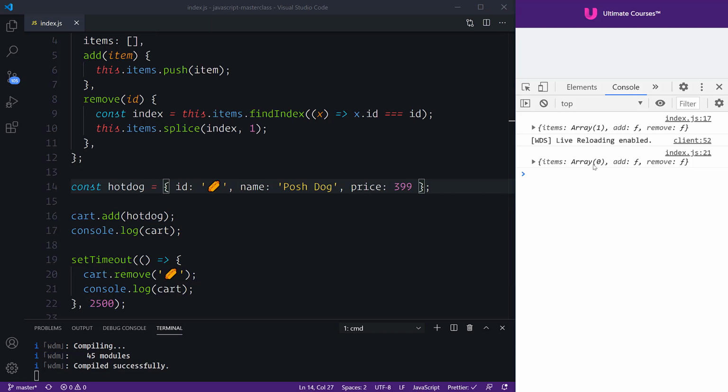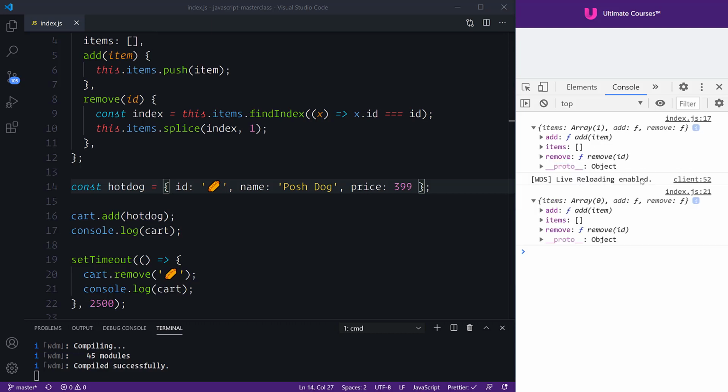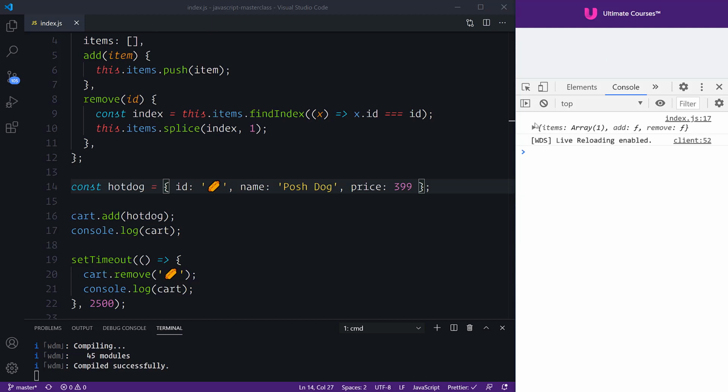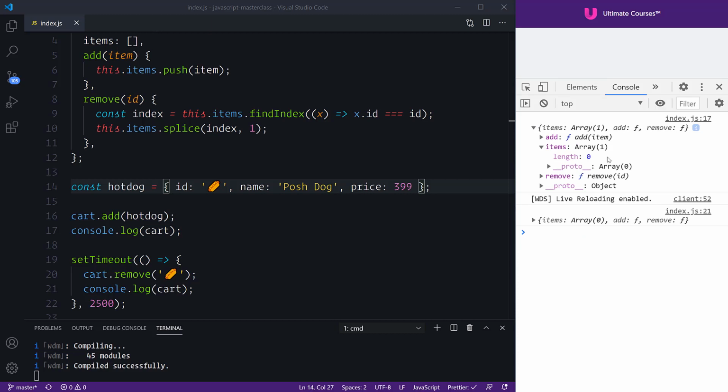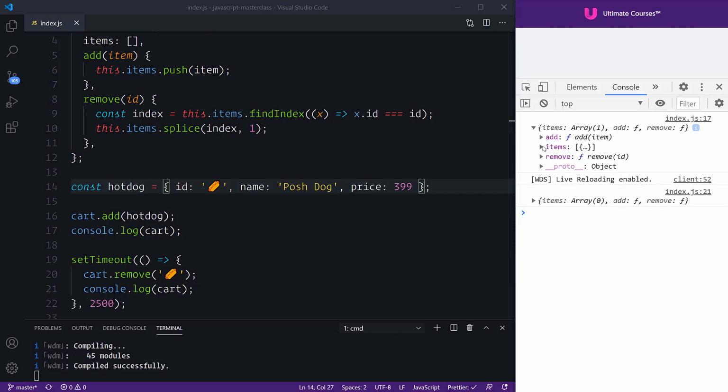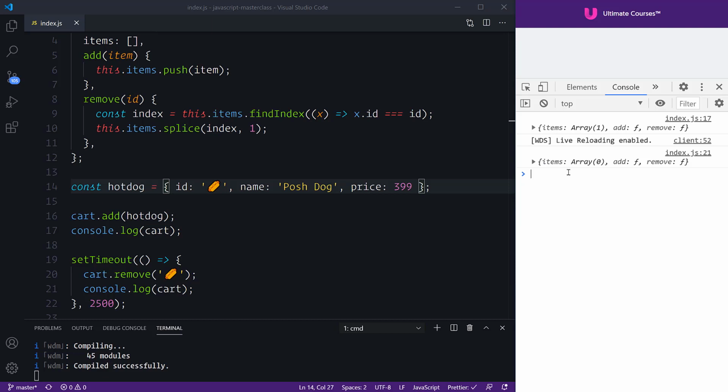Now again, because we are using mutable methods, if we do expand both of these, our object has been updated by Chrome. So our developer tools are actually showing me the updated version of our items. If we were to go ahead and quickly refresh and then expand it, before the second log actually arrives, we can then start to see that item. However, it does update because it's mutable. So we can kind of see it quickly before our second log comes into effect, but you can see that objects in JavaScript are an interesting beast.